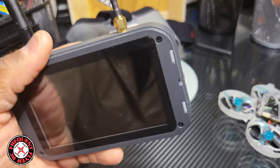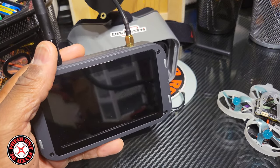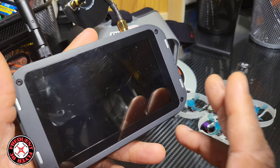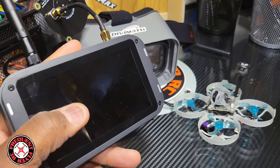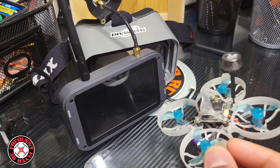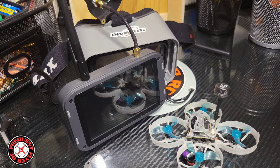It's a blast to fly digital, and awesome to have it at a very cheap price. A warning though — once you go digital, you're really not going to want to go back. I feel like I just can't see sometimes when flying analog. This is the only digital system I have — just a little HD whoop — so I can't fully speak to the experience with a racing quad or freestyle quad, but this little light system is leaps and bounds better than analog signals.